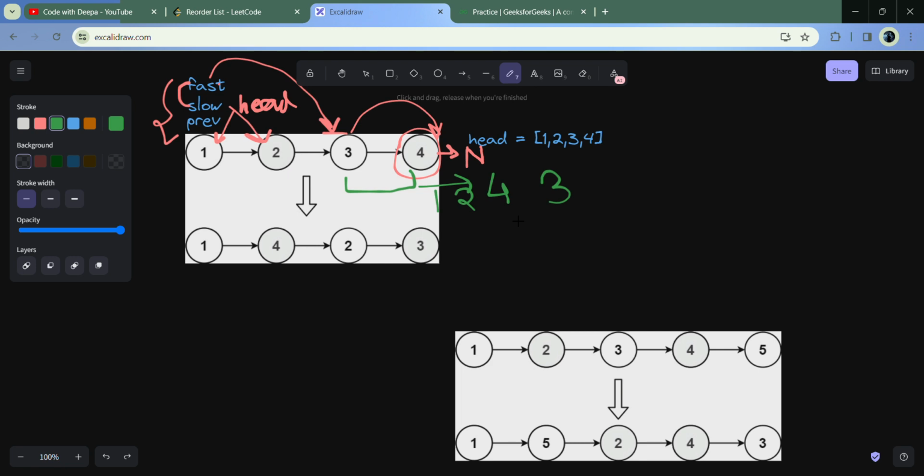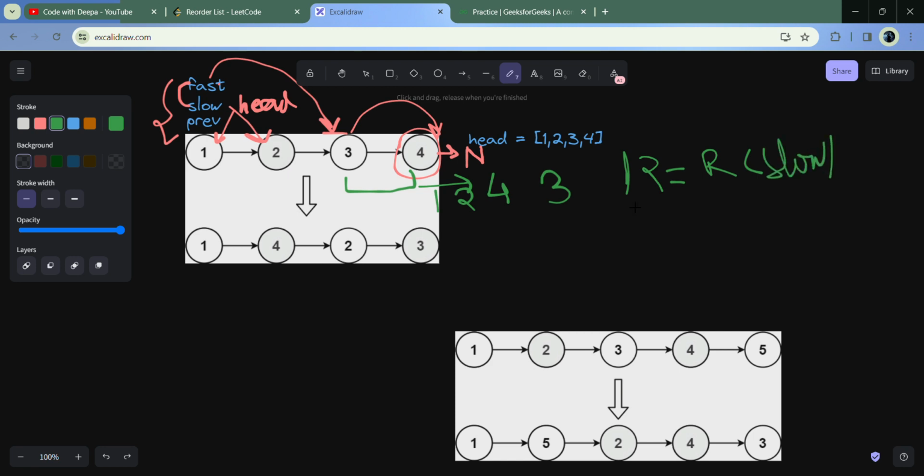So with the help of a merge function, I will merge these two linked lists. Inside this merge function, I will pass the two nodes, which will be L1 and L2. L2 is equal to reverse of slow. So the node which will be returned from the function becomes L2, the reverse of my linked list, and here I have to pass the slow pointer because it is pointing to this node.